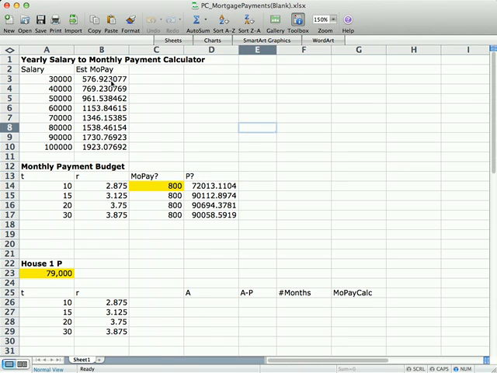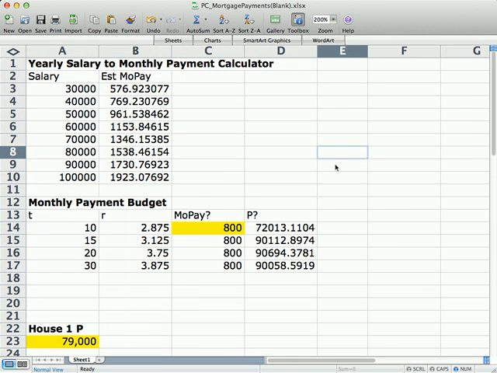What I've started with here is, let's see, I might try to zoom in a little bit more. 200 might be too much. It's fine for now for this table. So here I've got a yearly salary for a range from $30,000 to $100,000. And the rule of thumb that I've heard in the past is that your rent should be maybe a quarter of a monthly salary.